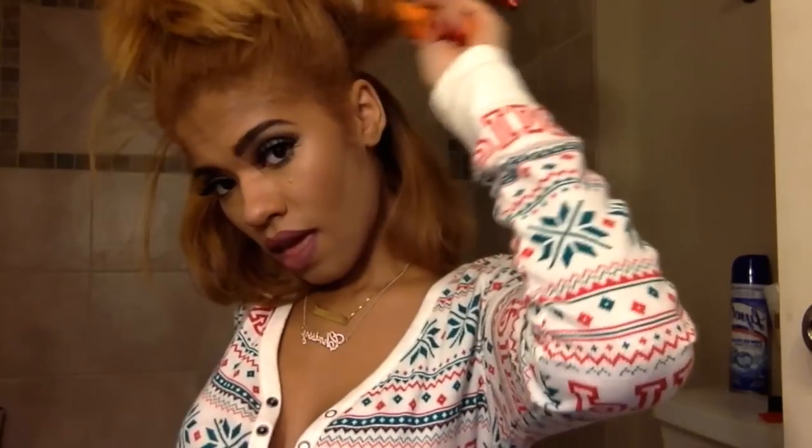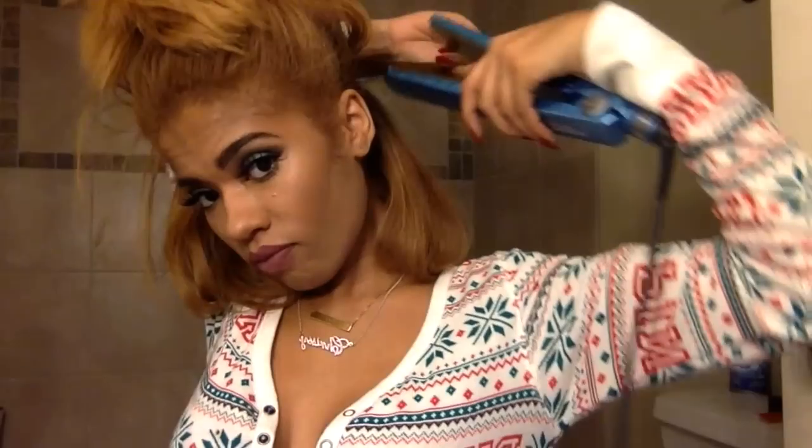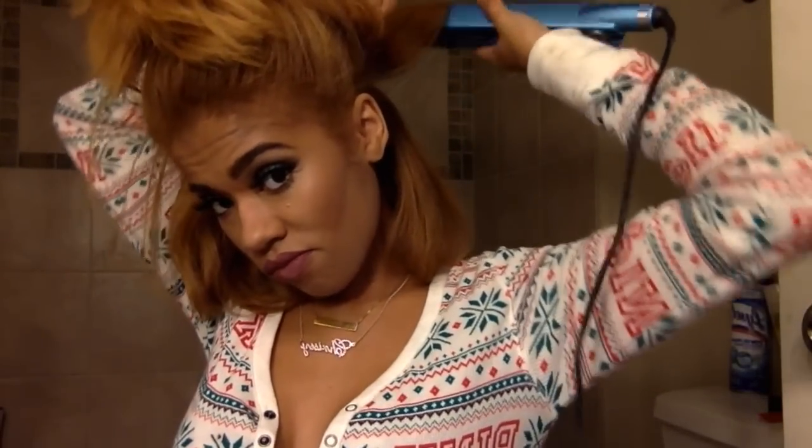Keep parting and keep flipping. It's literally it. Flip until your arms fall off. Flip, flip, flip, flip, flip. Keep on flipping. Literally same thing over and over. I love it though. Results are well worth all these damn flips.